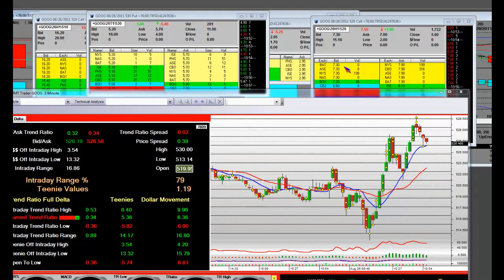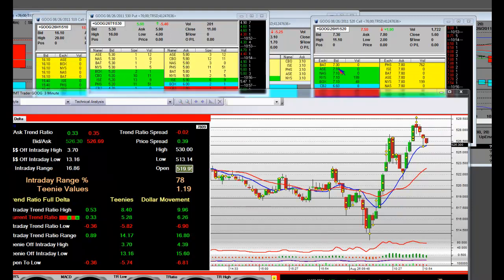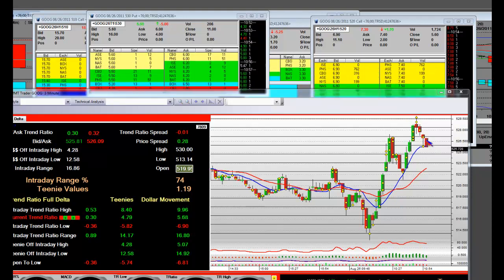And then this side of the market, if this is going to hold support, if it doesn't break a teeny reversal, then this side will continue to go lower. You can see the bid and ask. And this side is going to have a fairly decent base between the buyer and the seller, because when we break lower, this is going to get value and this is going to lose value.